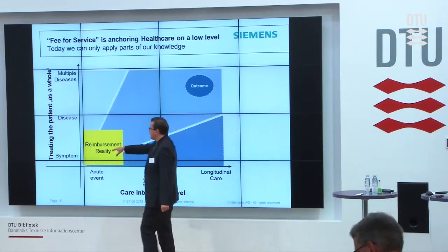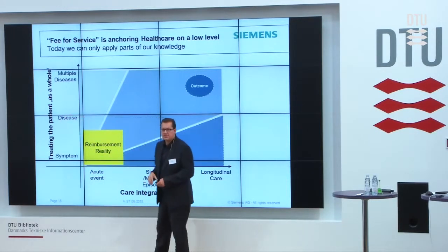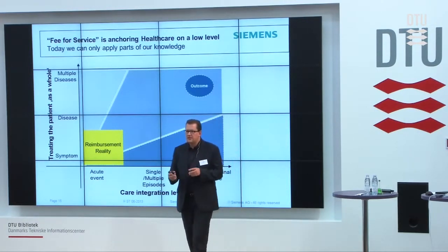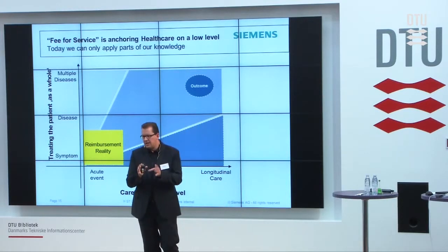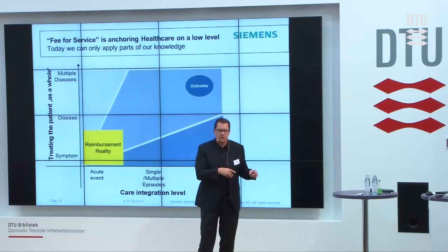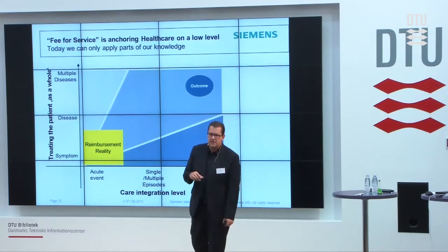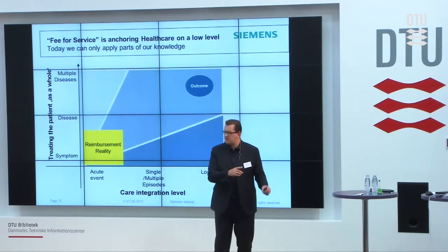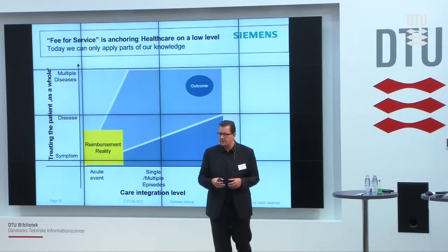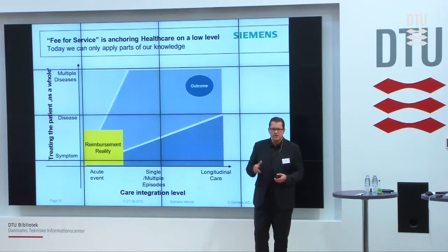If you think about that, I think that we more and more try to come from a symptom to a disease to really understand causes of multiple diseases, things like that. Let me stick with the heart model for one while I'm picking that sentence. The reality is today that healthcare comes by fee-for-service just in bits and pieces. So reality is you go to your doctor and you don't feel well in your abdomen. You have pain. But if he then thinks it could be something on the oncology side, he probably sends you to an oncologist. And that one might be listening, talking, and briefly gets you into a scan. Says, I have to check, and I'm suspicious you have a tumor in your lower left lung, what have you. So you go to the radiologist.